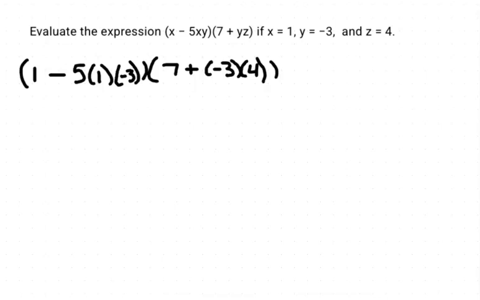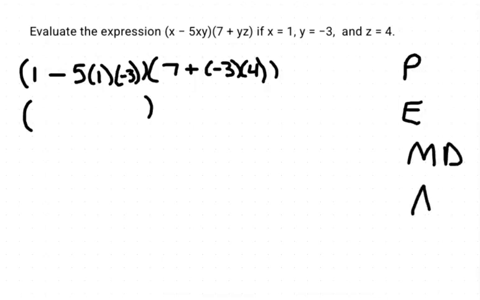Okay, so let's take a look at this guy. Inside this parentheses here, I have 1 take away 5, but don't do that. Because remember, we do parentheses, then exponents, then multiply, divide first before we do add, subtract. So don't do 1 minus 5. First, try -5 times 1. That's -5 times -3. That's +15. So I have 1, and then these numbers here multiply to get me a +15.